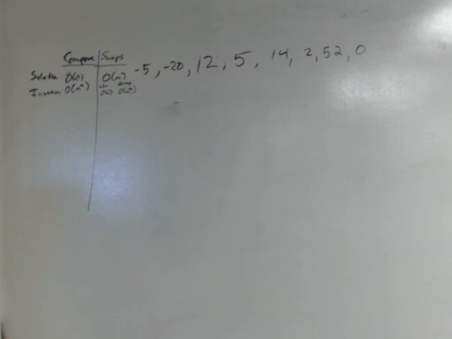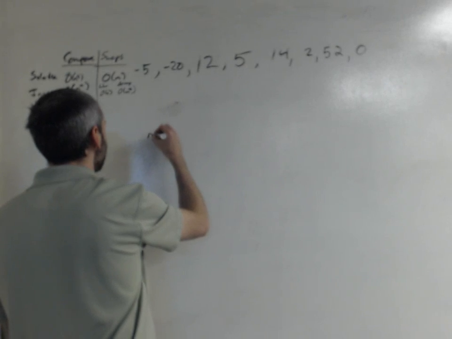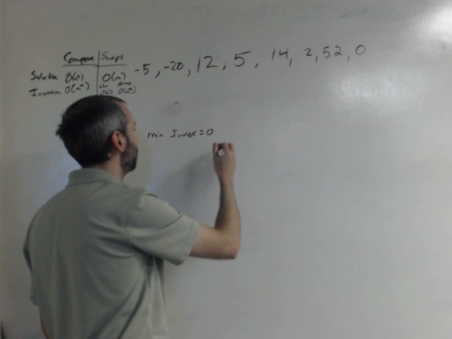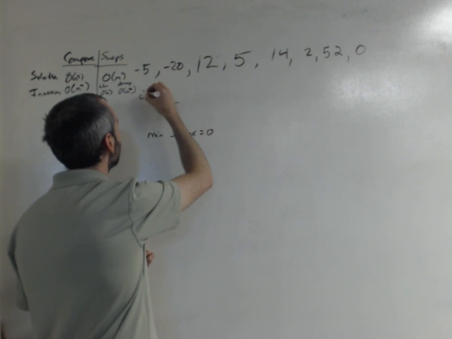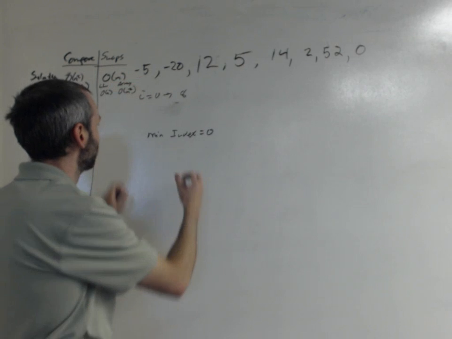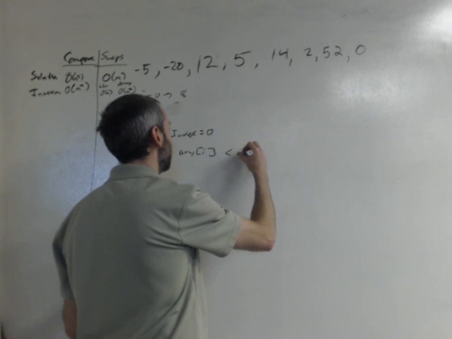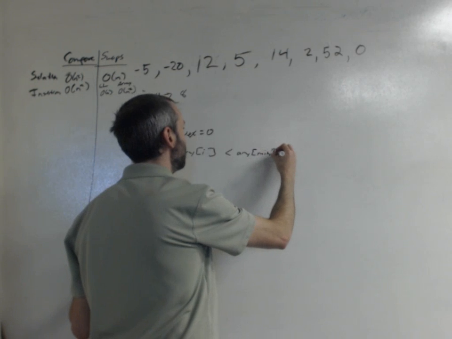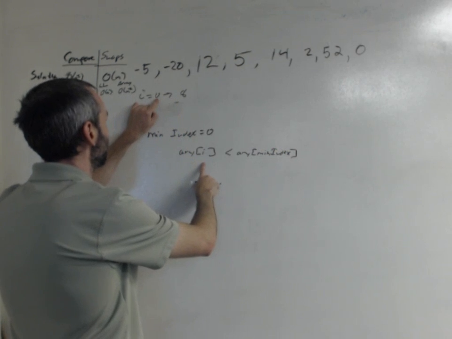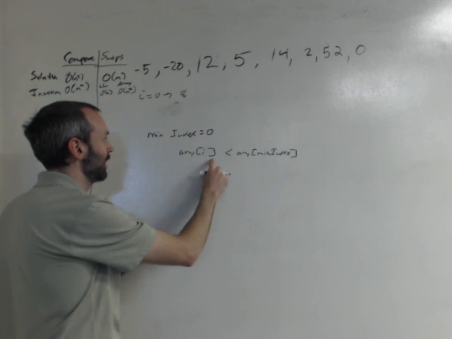So the idea is that if we have, let's see, min index, am I on board? Equals 0, and you have i, which is going from 0 to 8. So first off, you ask, is -5, so this ARY sub i, less than ARY sub min index? All right, well, if it starts at 0, you're asking if -5 is less than -5. Okay, that's kind of superfluous, but whatever, we started off that way, so this doesn't happen.